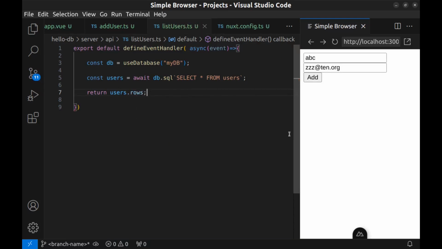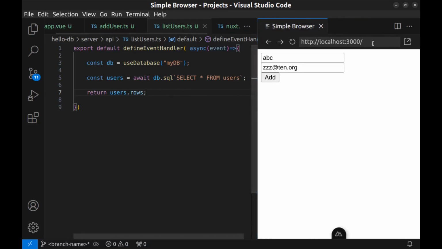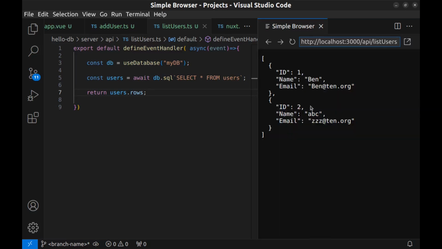All right, it's ready. Let's check it. We can check it here. /api/ plus the API file name without the .ts, listUsers, and hit enter. You can see records here, but it's JSON. Let's display it in our app.